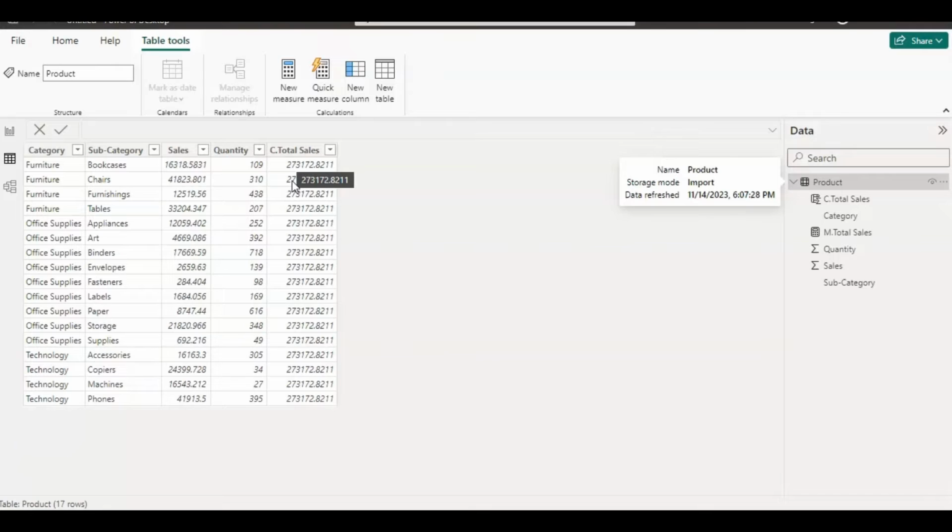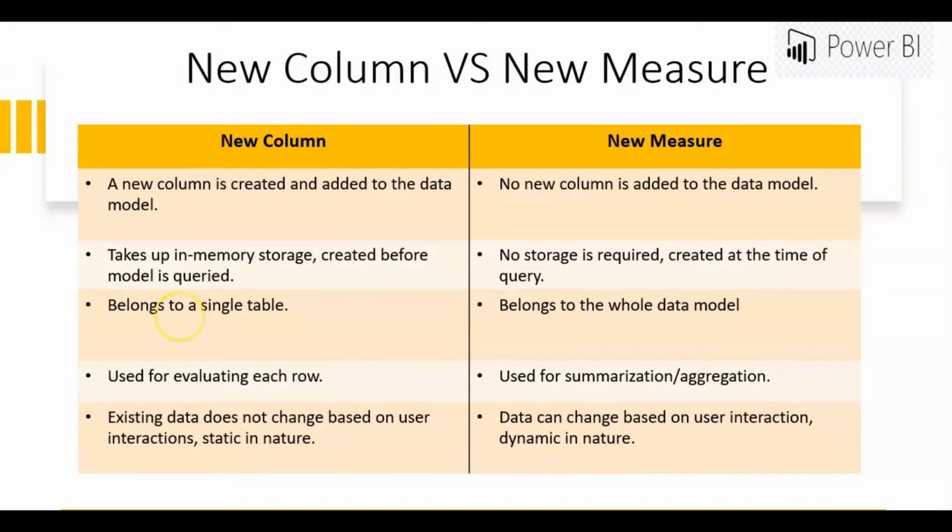Whereas in new measure, nothing has changed in the data model, so it does not take up in-memory storage in Power BI. The third point is new column belongs to a single table, whereas new measure belongs to the whole data model.